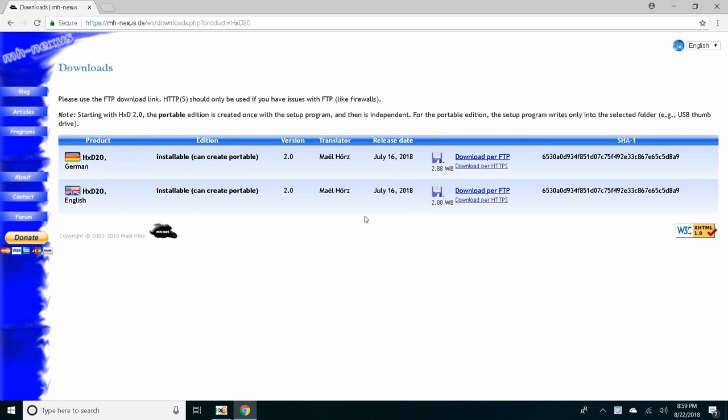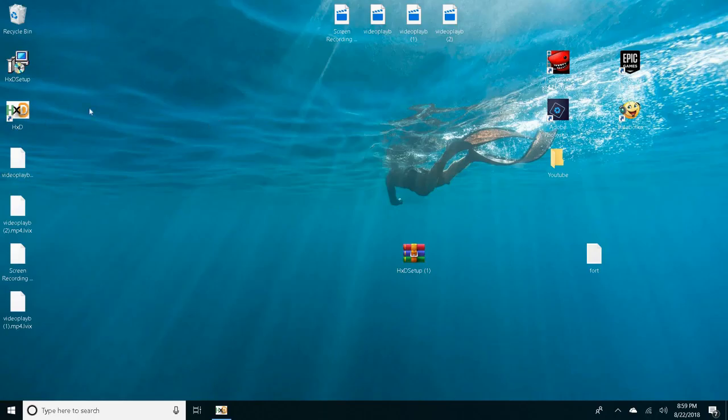I'm on English, so I'm going to do that. I don't know who's on German. But you're going to want to do download, and then it should download, and it's not a virus. I've already done it. It's safe. And then just follow the setup steps. It's pretty easy. Just hit download and then finish. So once you have that, you should have HxD installed.